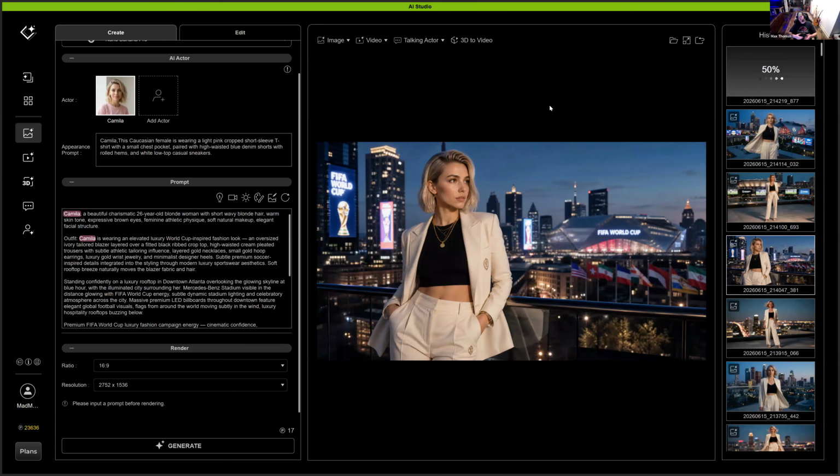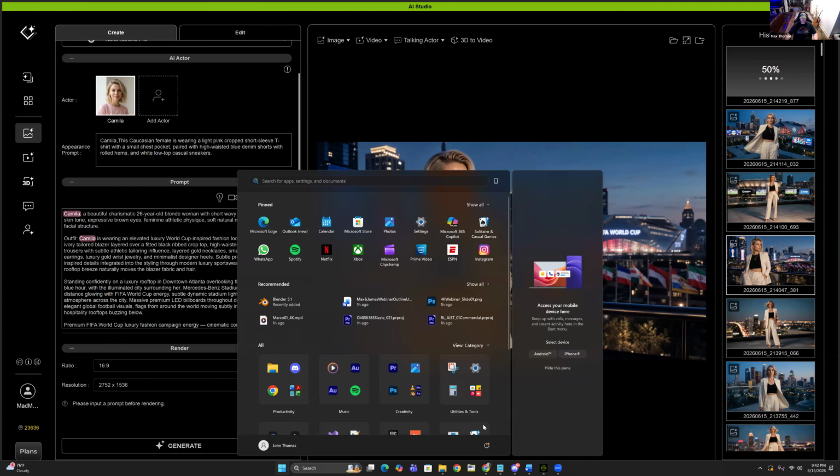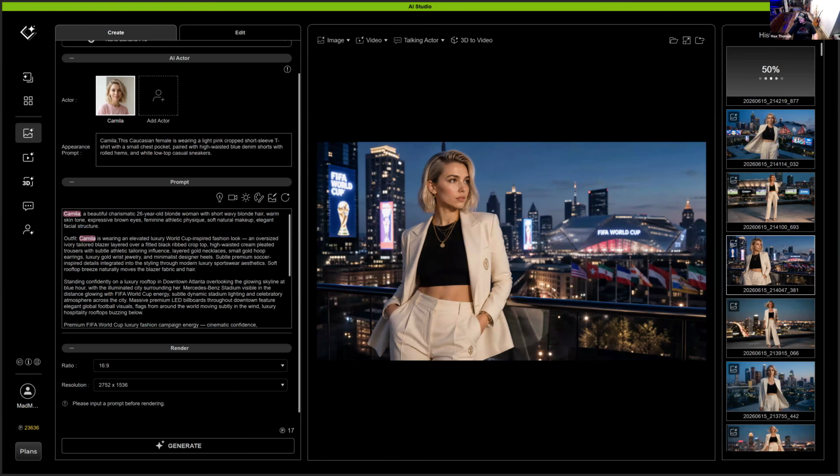And then we'll look at our other images. I think this one is still my favorite. GPT image 2 is just awesome. I think it's got really, really nice results. But that's really fun. Let's see another series that I have here for you guys. We'll do the lifestyle ones next.